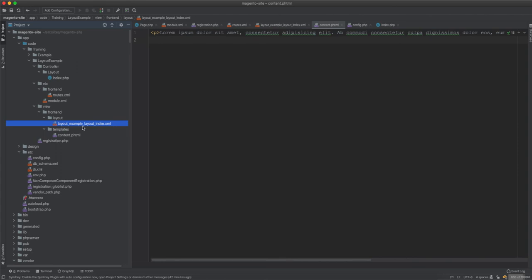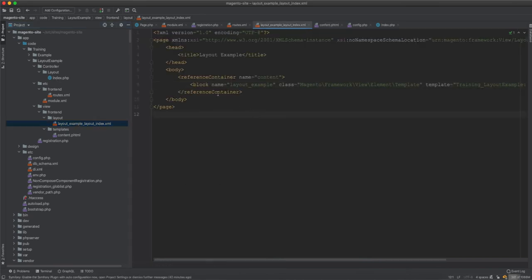The name is extracted from the module ID, the route ID, and then the layout index, which follows after controller layout index, and then you put this structure here. This is nothing we come up with. This is all Magento structure.